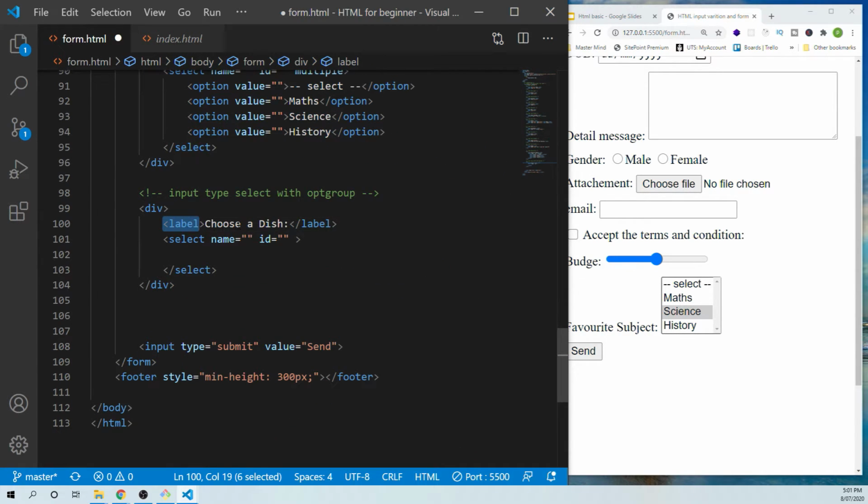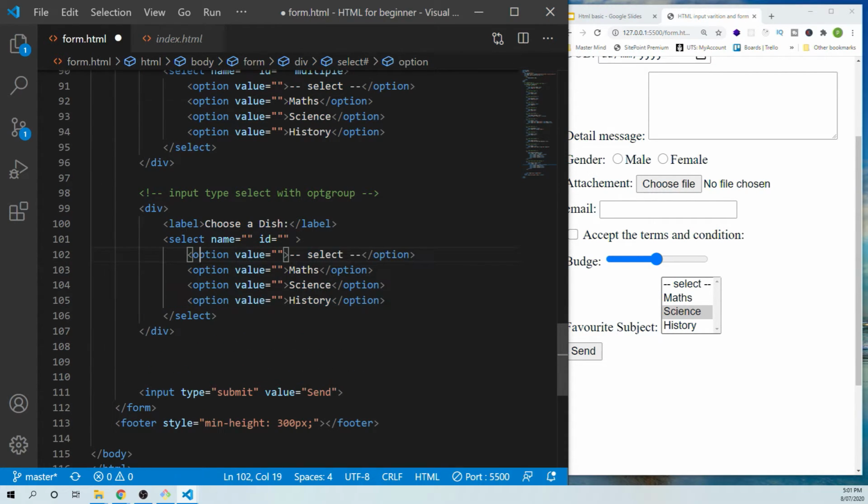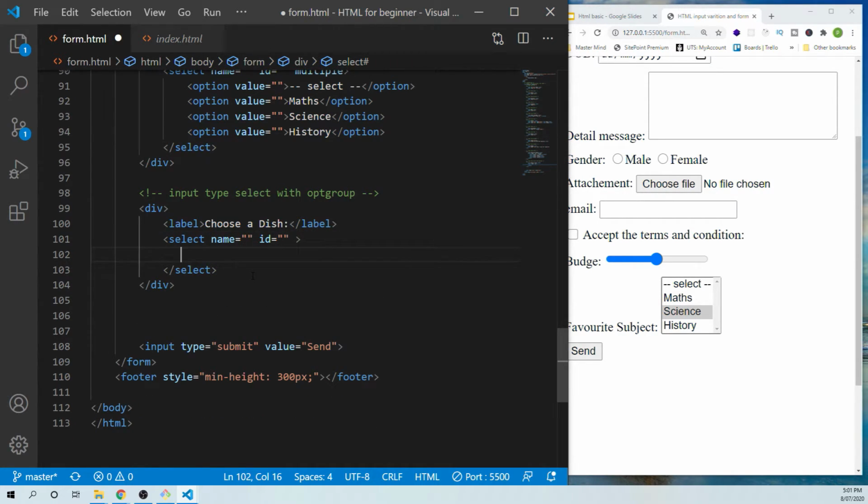So we have a label, select this, and we have select, and inside we need option. Remember how we put option before here? Now we can group them by using optgroup, and you label them with what you want to be displayed.